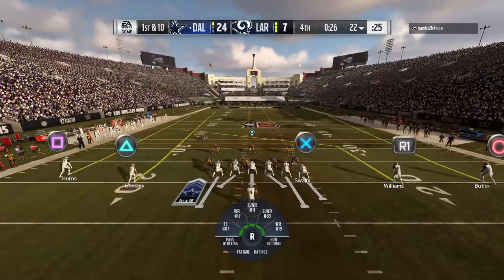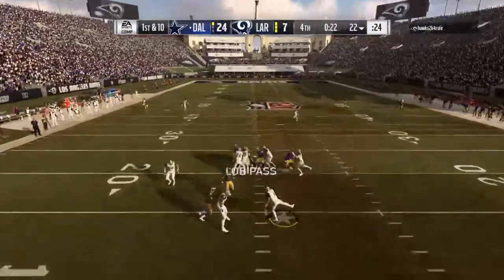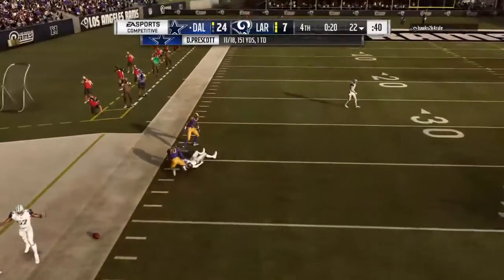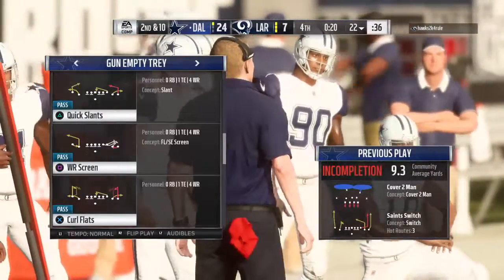Here we go, 46. Well, Prescott here to throw. He's going to loft one deep left side here. And it pops free. The collision there jarred the ball loose and brings up 2nd down.